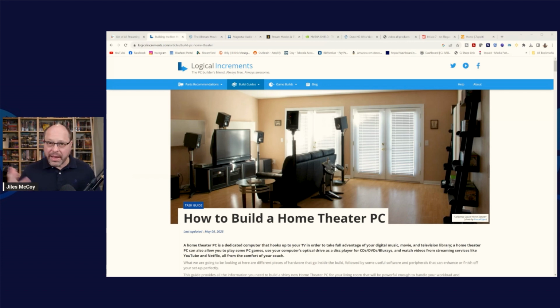Zappiti doesn't do anything magical to the files to make them disappear or go away, right? They are available. You can still use them with a number of different pieces of equipment, because they're MKVs or MOV files or MP4s or whatever you might have ripped to. Hopefully, they're lossless MKVs that have all of the quality there. That's the way I would do it if I were doing it, and that's the way that I did do it in the past. But building a home theater PC is likely the most painful and potentially most expensive way, although some of the boxed players out there are really expensive now.